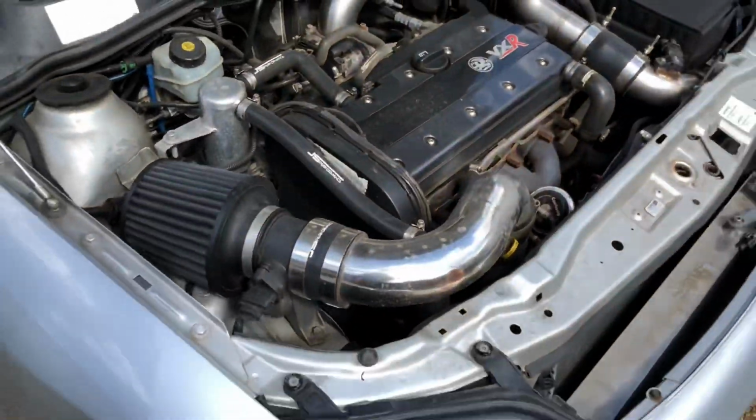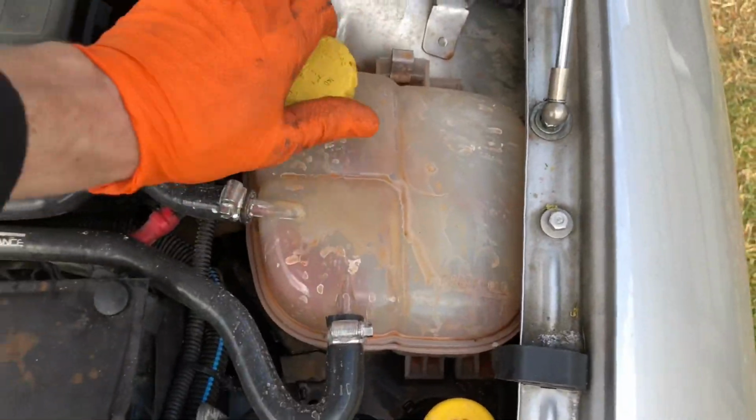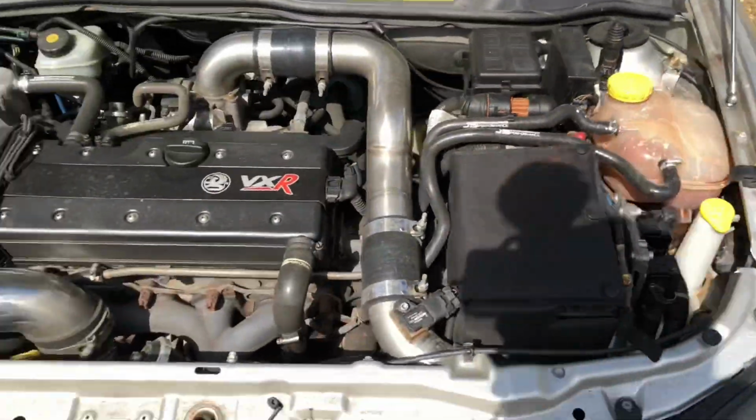Going to get the car up in the air now. You can see there's been air getting in the system because it keeps boiling over, and obviously it's getting hot now, so we're going to have to sort that out before the hot weather comes for the summer.